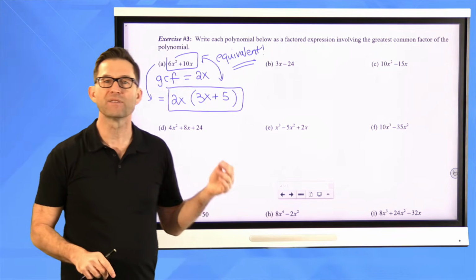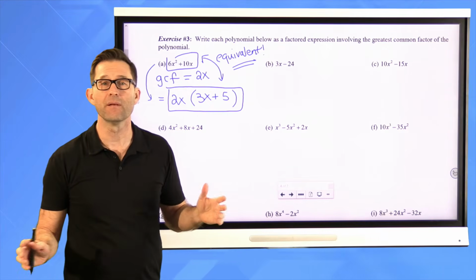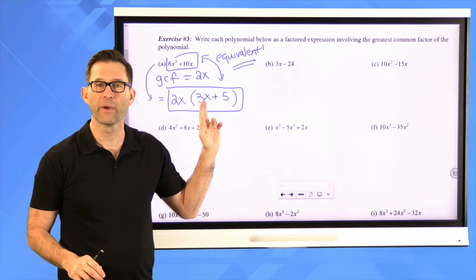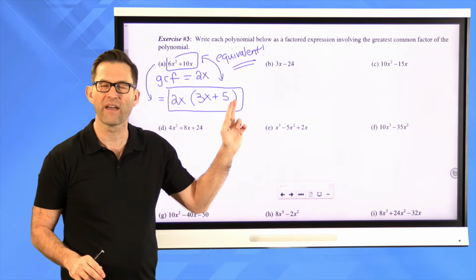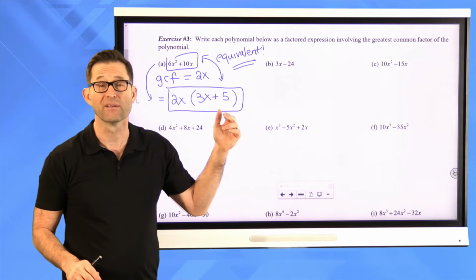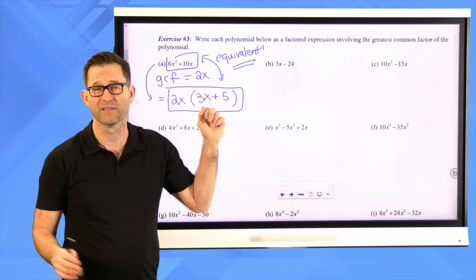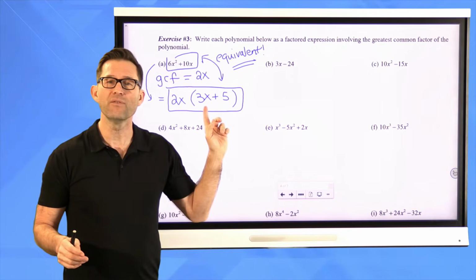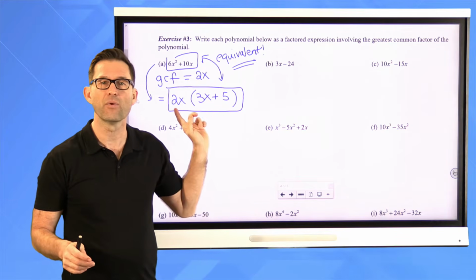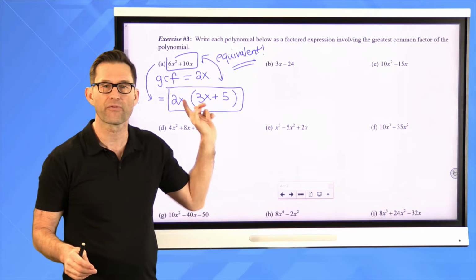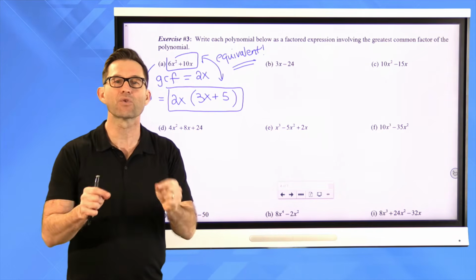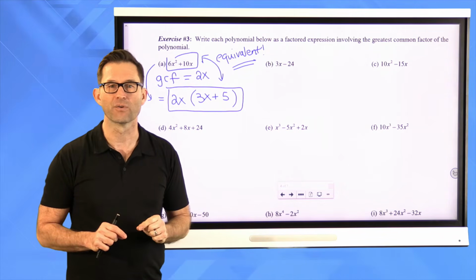One common mistake that occurs in something like this that I've seen a million times as a math teacher is somebody will write down 2x, they'll write down 3x, and then they'll say 3x plus 5x, which is weird because 3x plus 5x would be 8x, and then you'd get 2x times 8x, which is 16x squared. But even if you said 3x plus 5x and then you thought about multiplying the 2x back through, then 2x times 5x would be 10x squared, not 10x to the first.